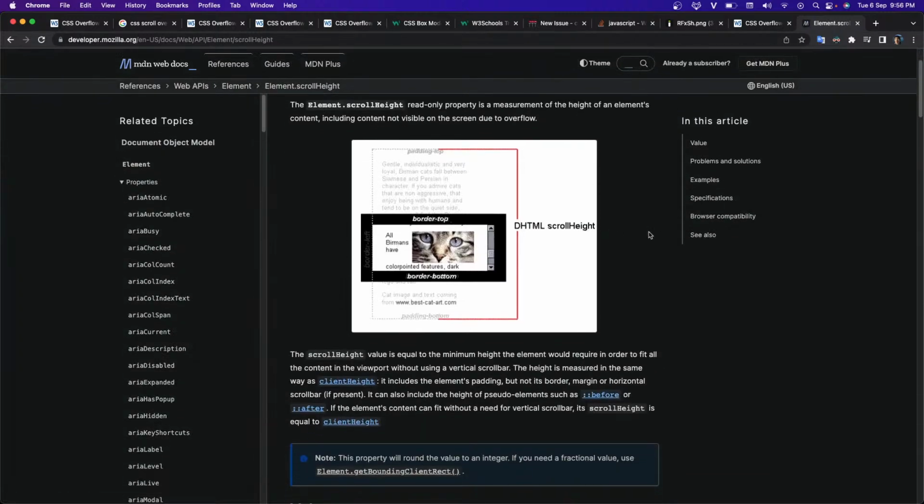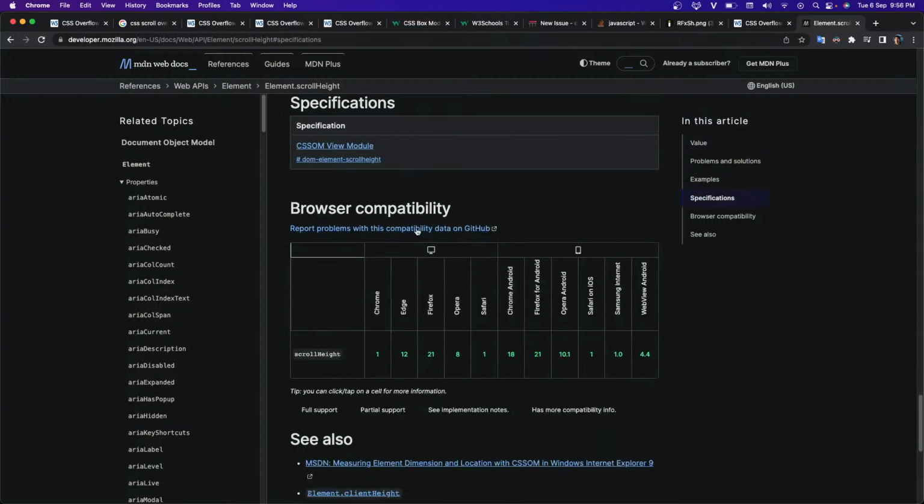Scroll height. Padding, okay, we added padding as well. So the scroll height should have padding as well. Okay, specification, view module.